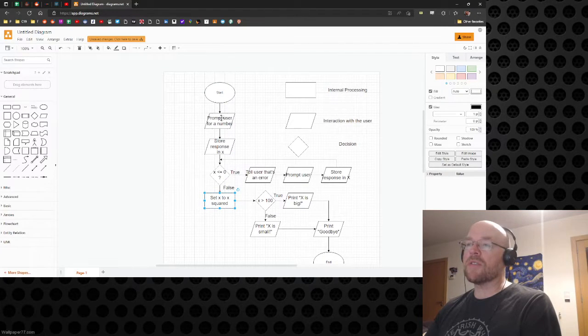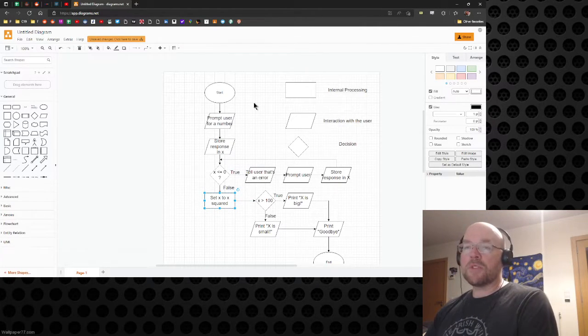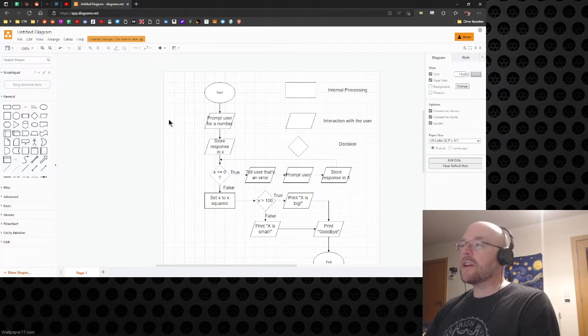Those symbols mean something because it makes it easy at a glance to see what's happening. Even if I didn't put any labels, you'd know that you started, that you had some user interaction, a decision, and then some more user interaction. Then down here you would know there was some kind of internal processing going on, then another decision, etc. So the symbols matter. They absolutely positively matter. So let's write up a pseudocode version of this.